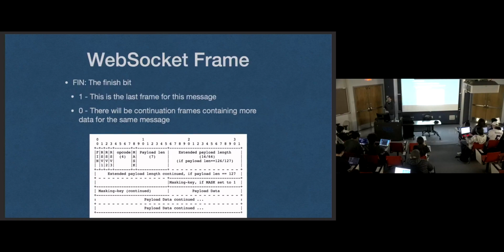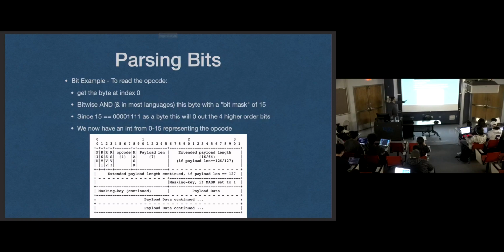All right, so that's bitwise. And then, of course, this applies through. If I want the payload length, I'm going to do 0 and then 7 ones to get the payload length. A 1 and 7 zeros if I want the mask, and so forth. But bitwise ANDing to mask out the values you're interested in is the key there.